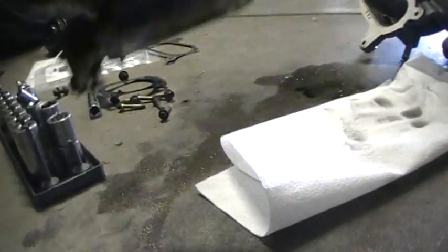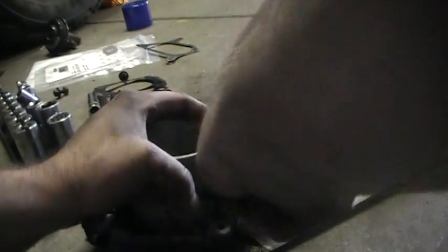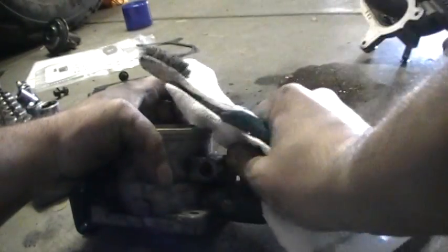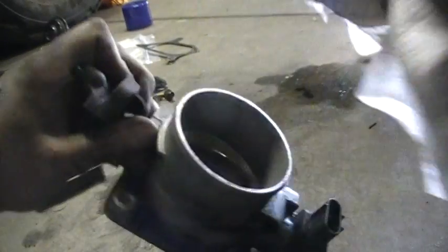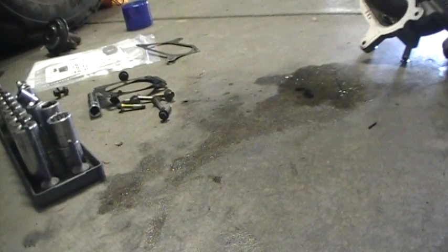It's actually a lot more common on the older GMs, the 3.1, the 3.3, or the 3.4, the 60-degree V6 motors and that kind of thing. The pintles would all get gunked up and it wouldn't move properly. So basically I'm just doing some housekeeping here and there. But make sure that you clean that IAC motor out well, or else you're going to have a stumbly and erratic idle.